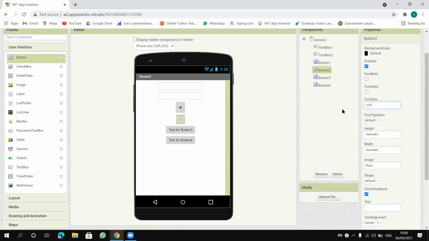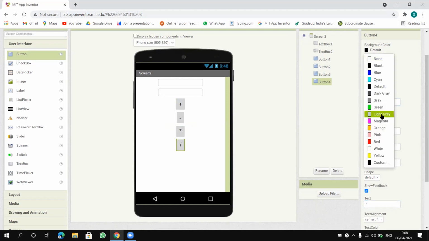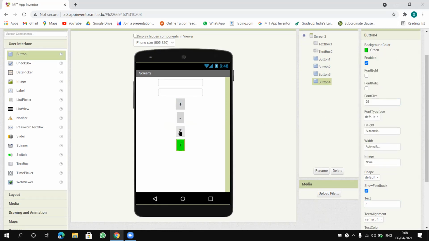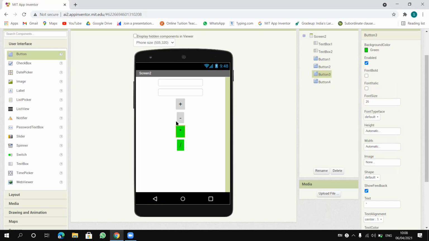Subtract and increase the font size, and same for multiply and divide. Yes, and we have to give a background color to them also. So let them be green, as I am giving it.